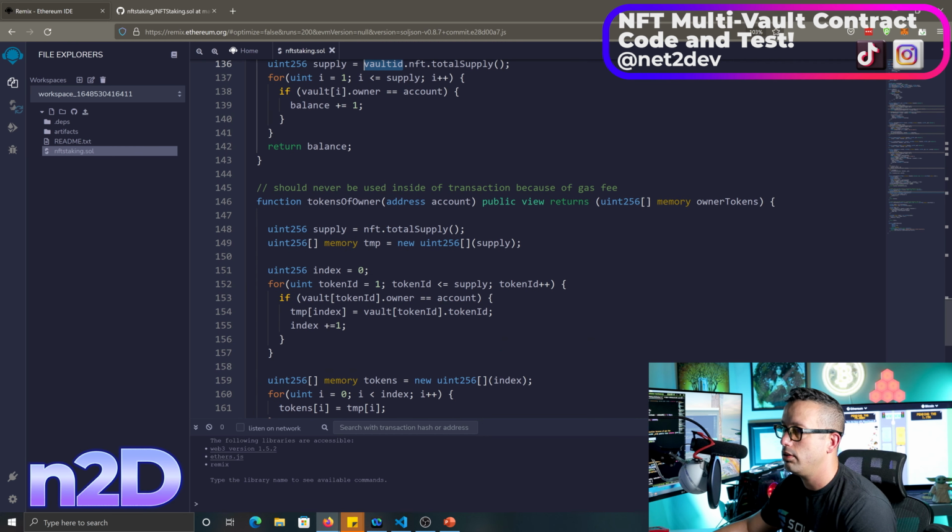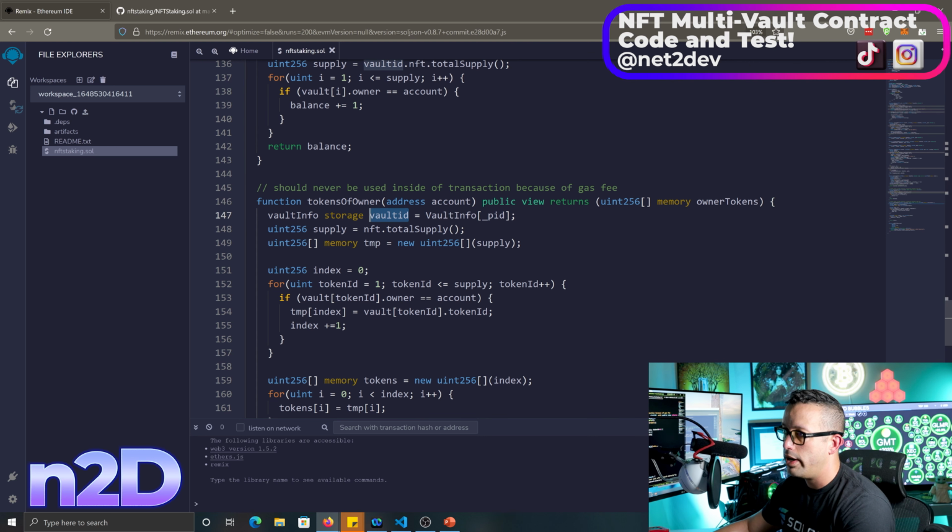Got it? Okay. Now, next thing, tokens of owner. I am going to call this particular value again, because I need to call this everywhere. And again, vault ID.